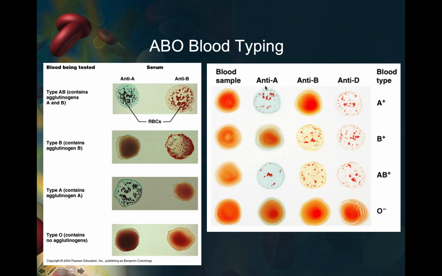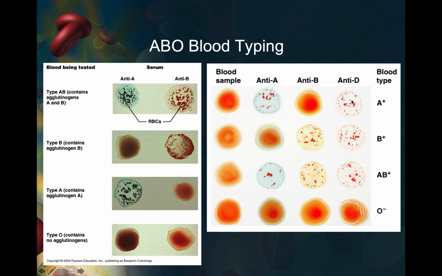So if we treat this one with antibody A, it clumps. That means A is present. So it's A something. All right, here we have the antibody B, no clumping. So it's just A. There's no B there, so it's A. Now, anti-D, again, this refers to the Rh antigen. You can also refer to it as anti-Rh. And so this person has clumping, meaning they have the Rh antigen, which means this person has a positive blood type.